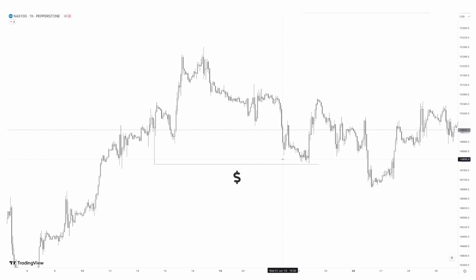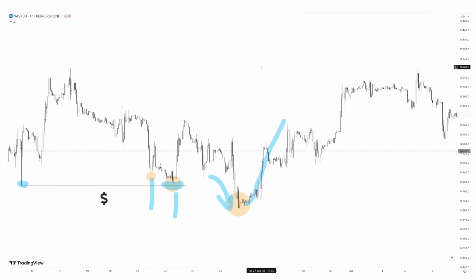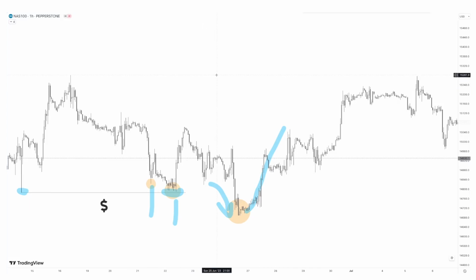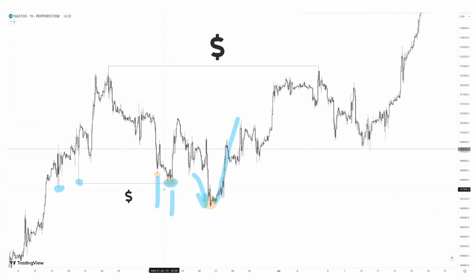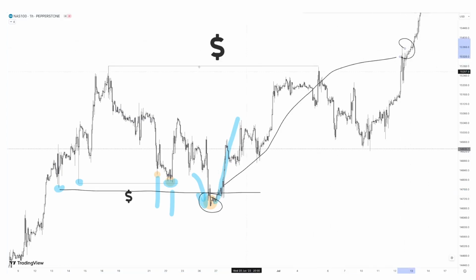You can also see the importance of number 3, which I was telling you before. Let's consider this as point 1, then we consider this as point 2, and then we have here the point 3. By simply understanding this, you already know where price is more likely to go. Liquidity, numbers of the points, so there can be the third one. And then price goes the other way. Let's see then if it takes also the liquidity up here. Okay, it didn't take it here, but we have equal highs, so it means liquidity, and then price took it. So this is another great example where price takes one side of the liquidity to go to the next side of the liquidity right here.